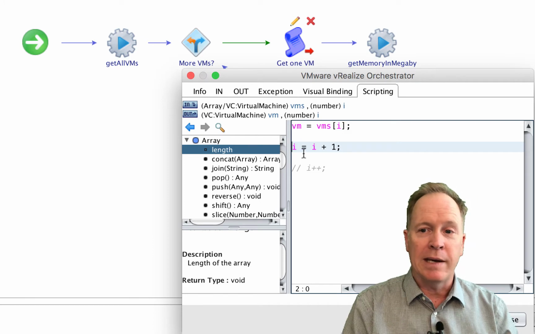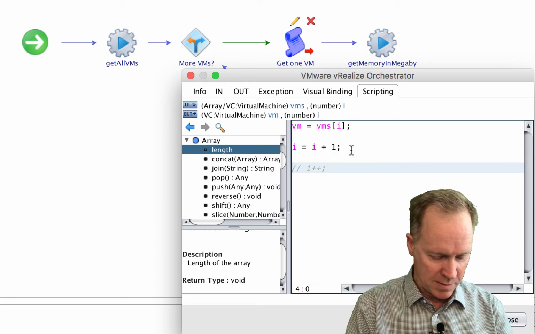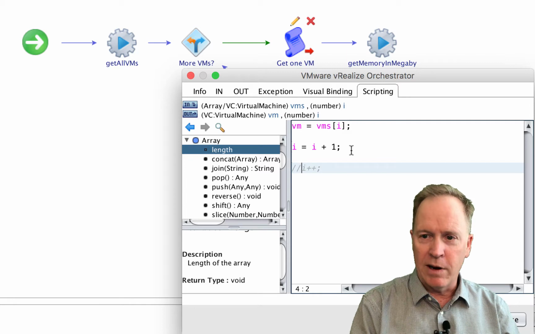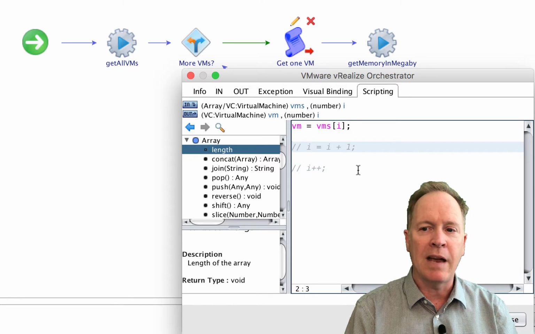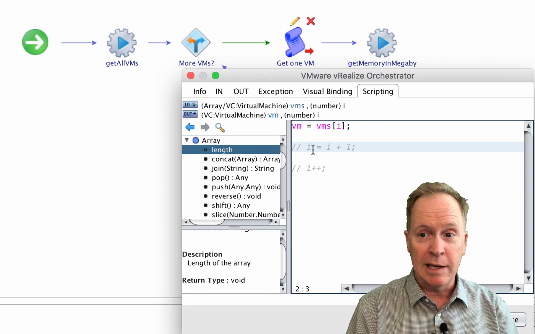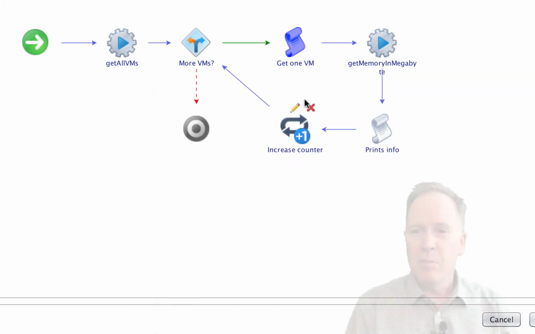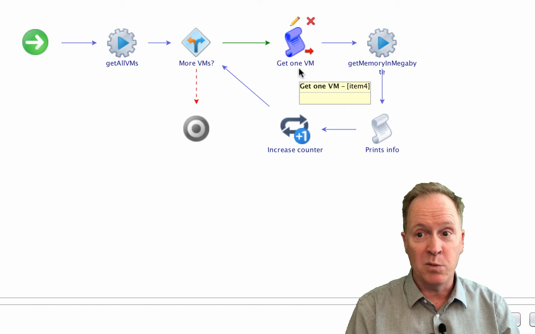So if I want to, I can increase the i counter variable here within the code. I can do it the way I illustrate here, or maybe you like the shorthand notation, but one way or another, somewhere, we're going to need to increment the i variable each time we go through the loop. Now I'm commenting out this code here because I want to show you another way to increment the value. But now our VM variable, the singular one, has one VM.